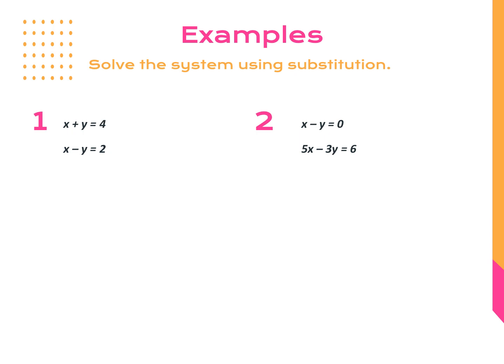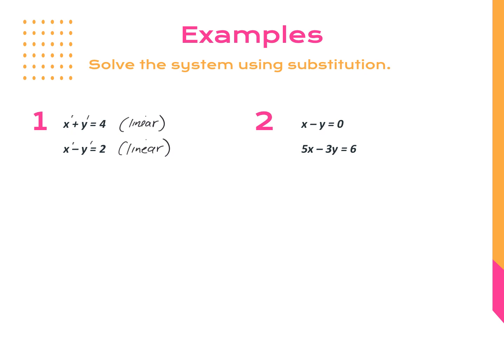So if you look at your systems, it's kind of important to know what kind of equations you're dealing with. This first one is linear because notice the x and the y are both to the first power, and this one's also linear. So this means you have two lines and you're looking for the solution.